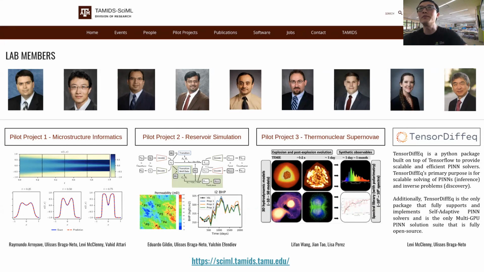So one of the main software developments along this line is TensorDiffEq. That's a Python package built on top of TensorFlow 2.x. Levi and also Ulysses are the leading developers for this software package, and it's a really, really powerful tool, as you'll see today.